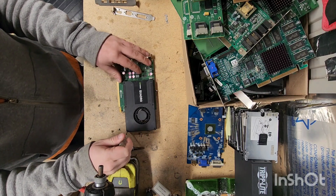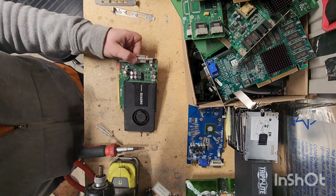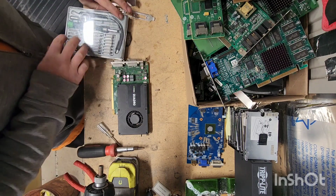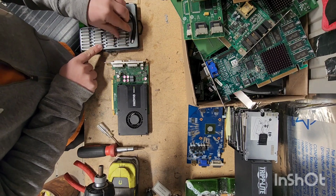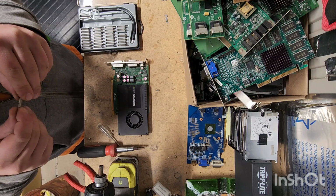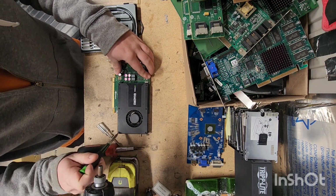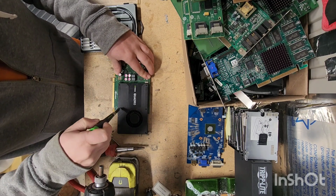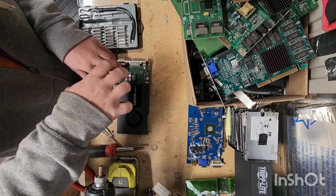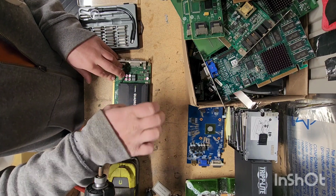Do another one of these. Tiny little star bits. There we go. These are T6 star bits. Little set I got here comes in handy a lot when you're doing this smaller type stuff. This and hard drives, all those little bugger screws that are in them.